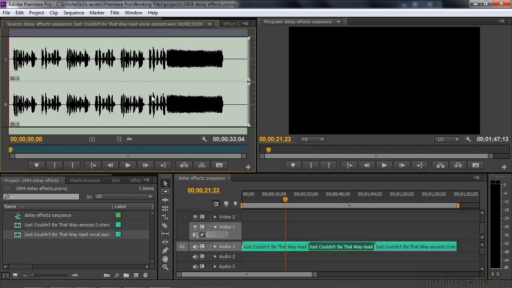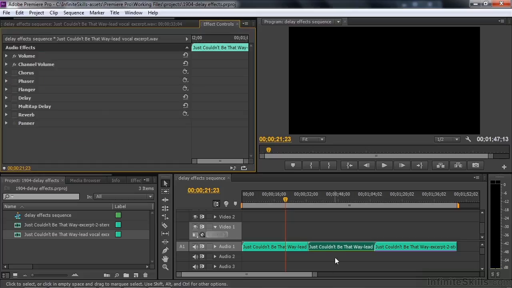So the second one, I did that to it. But if you put a clip on the timeline like this and then change it, this one won't change, just the ones that you apply afterwards, just so you know. Let me go over to the Effect Controls panel again. I have this one selected.